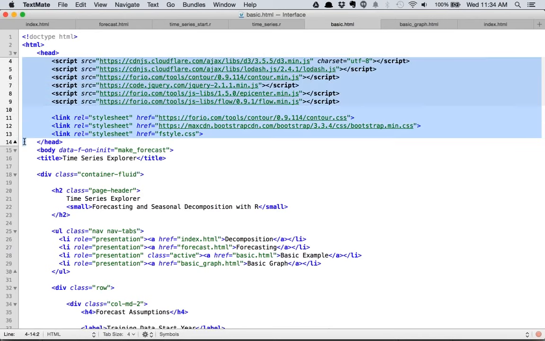a header within HTML that just loads a bunch of JavaScript libraries. And these are mostly common libraries that are used in JavaScript for doing common things. And what's nice about that is that these libraries, because they're used throughout the web and not exclusively by people who are trying to put R models up, for example, on Forio or something, is that they're constantly being updated.